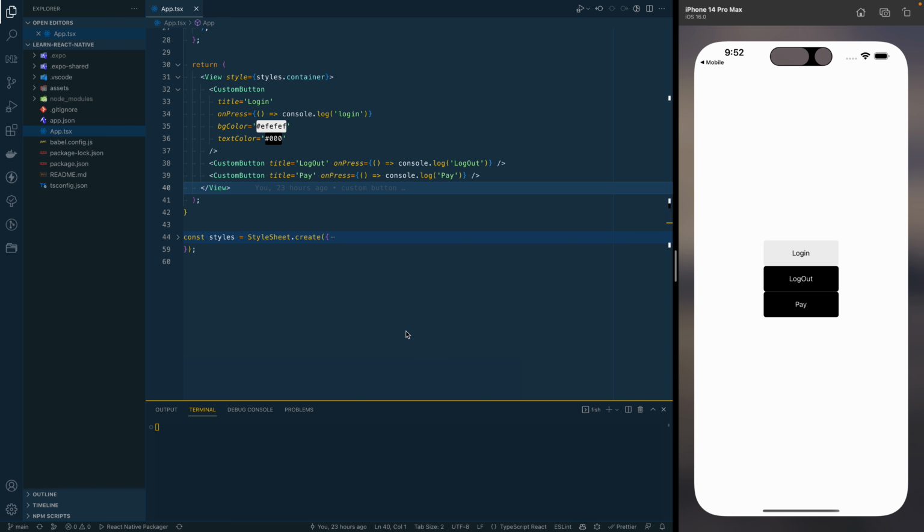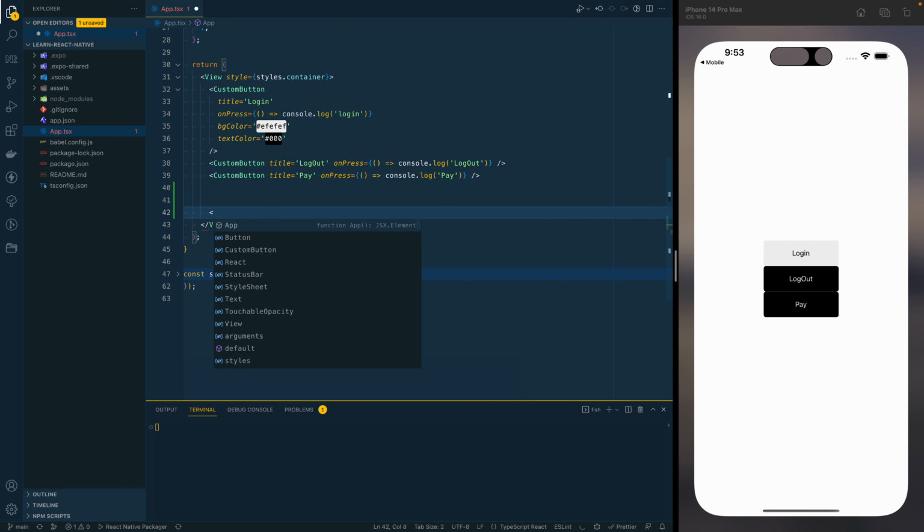Welcome back. Today we are going to build a reusable text input. So last time we built a reusable custom button, and now let's build a custom text input.